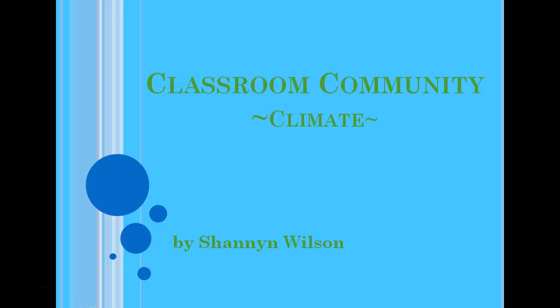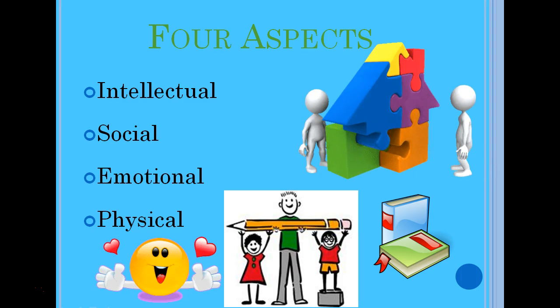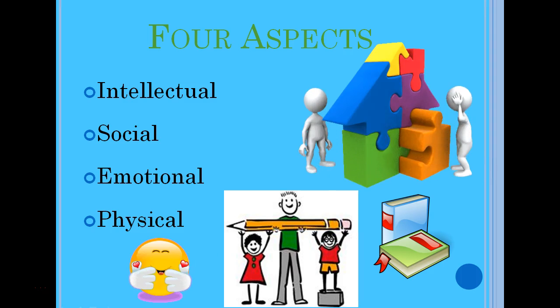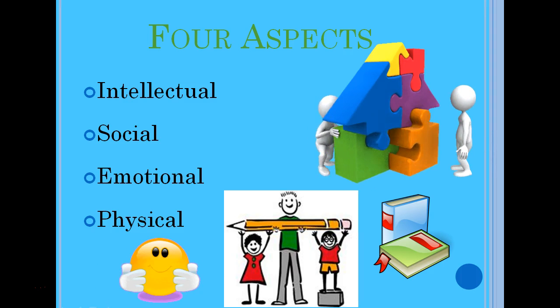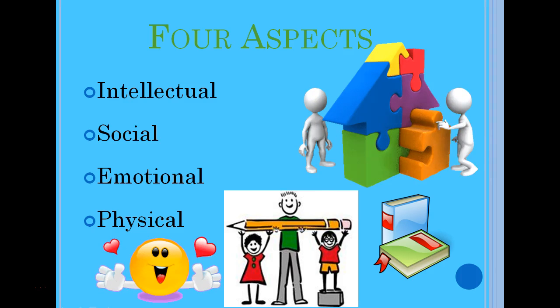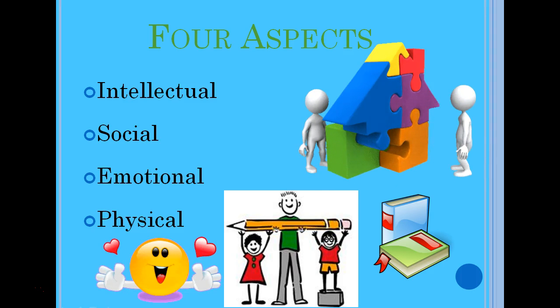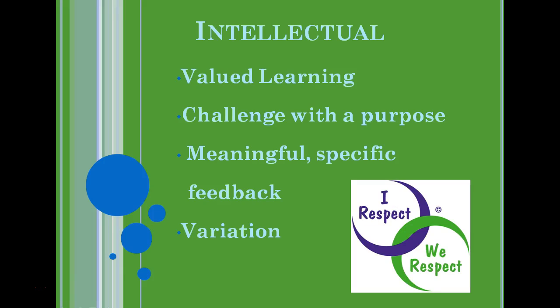My name is Shannon Wilson, and I would like to talk to you about the climate of my future classroom community. As we all know, there are 4 aspects of classroom climate, and these are intellectual, social, emotional, and physical. And so to start off, I would like to talk to you about the intellectual aspects of my classroom.